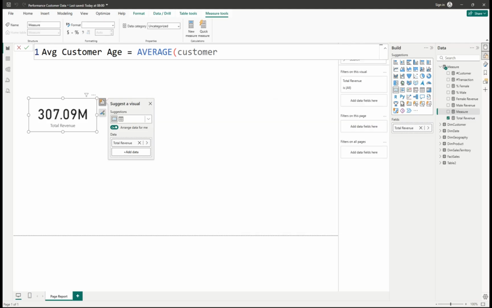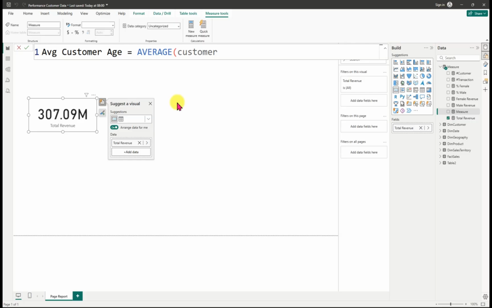Okay, that means I'm going to create customer age. Let me check the dim customer table. Do we have customer age?